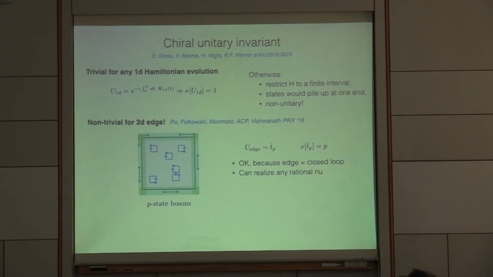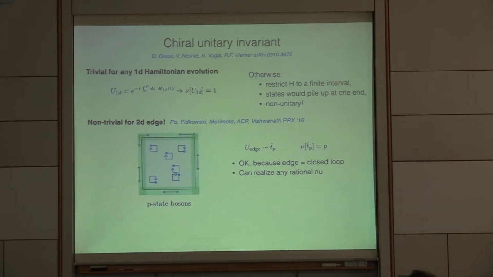The other thing that you can show is that if you look at this simple 4-step model, if you have a localized bulk, you can ignore the action of the evolution in the bulk because everything's coming back to itself. Instead, you can focus on the only non-trivial part of the action, which is in the thin strip around the edge where stuff is moving chirally. This stuff around the edge defines an effective one-dimensional system, although a weird one because it has to be at the boundary of a 2D system. And there, this edge motion is basically a translation. If I have p states per site, it's the translation operator on these p states. And the index of this edge motion is just p, which is not 1. So you get an index that's different than it could be in any one-dimensional system.